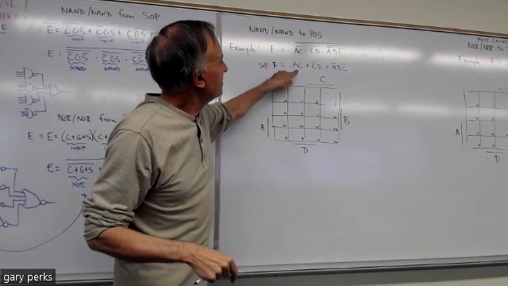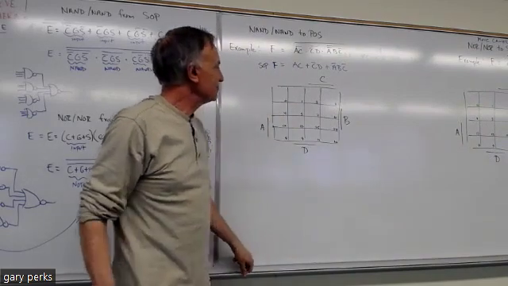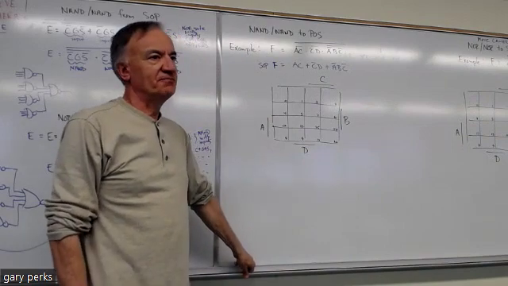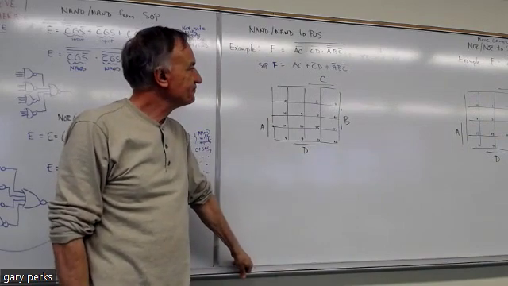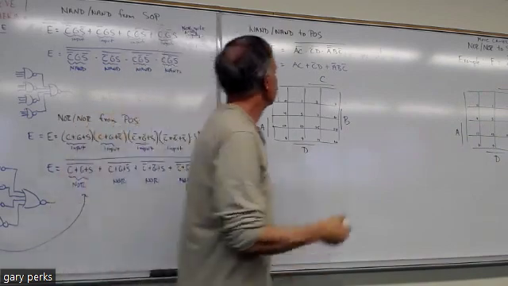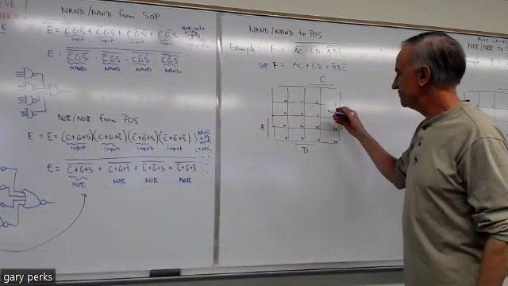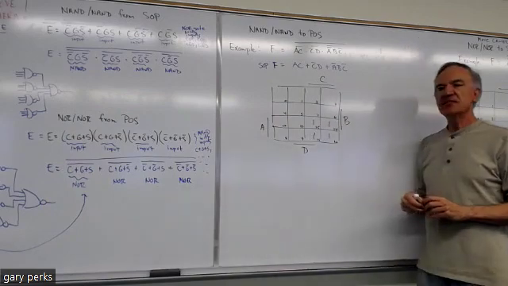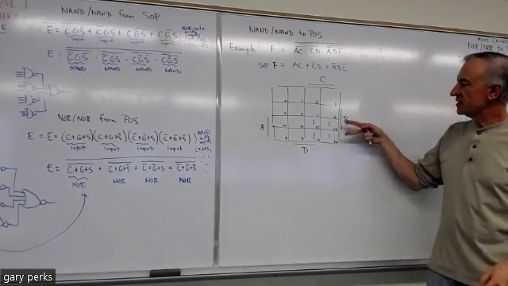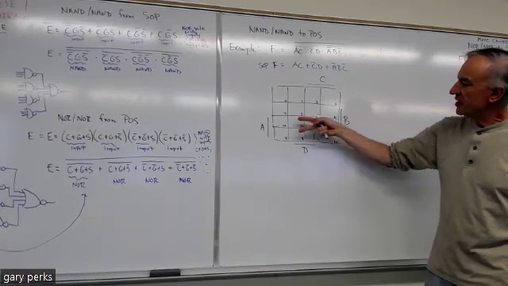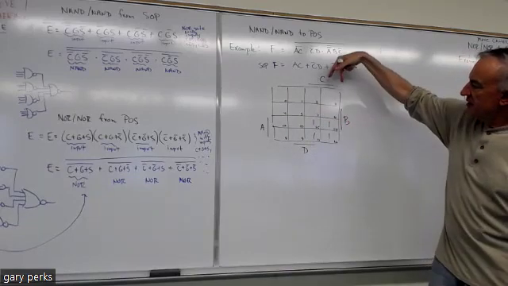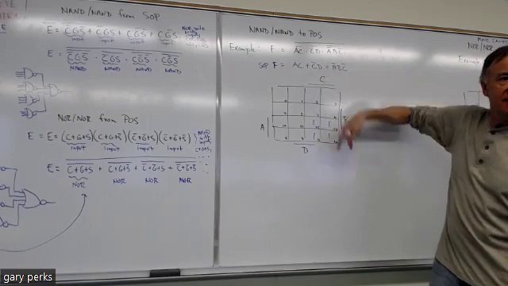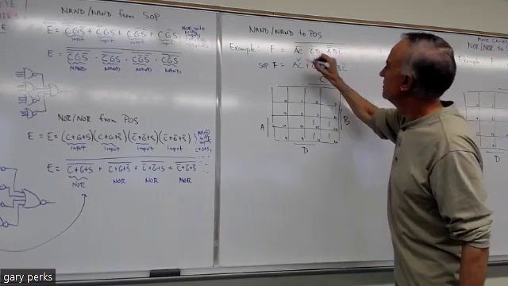So what group of ones is this AC term coming from? 15, 14, 11, and 10. Everyone agree? Yeah, because that four grouping is all in A and all in C. So that one's taken care of.